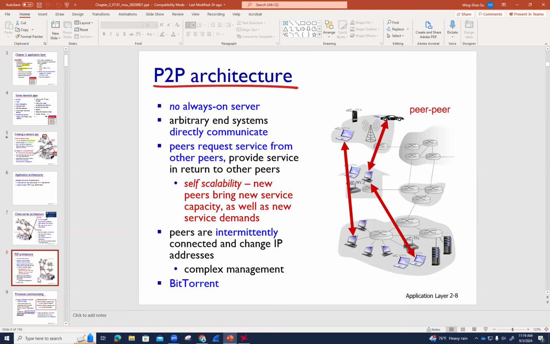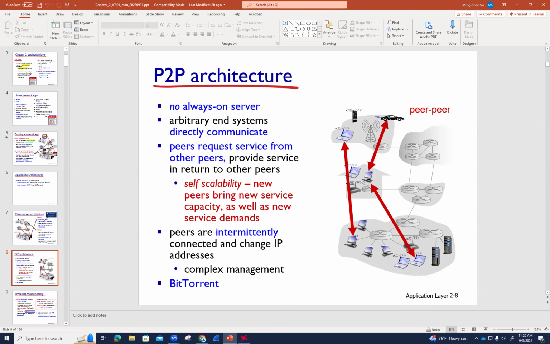So you can see that this is an example of a peer-to-peer kind of network. Over here, it's device to device. Sometimes maybe they are on, sometimes they are off. So that's why it says arbitrary: this one connects to this one and this one connects to this one to share files. But it could be this one connects to this one to share a file, or this one connects to this one, and this one connects to this one to share files, and then get from this device.